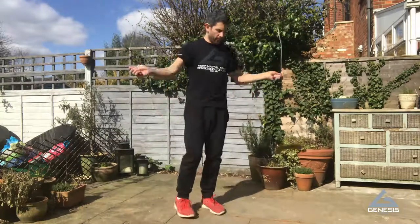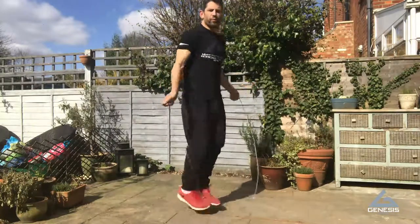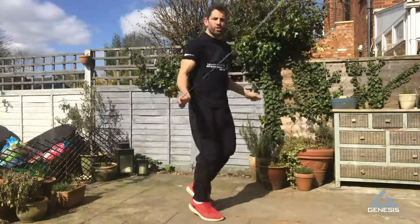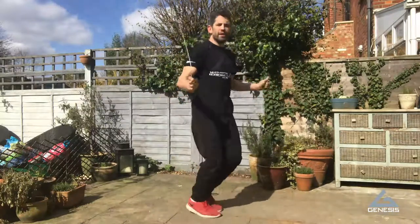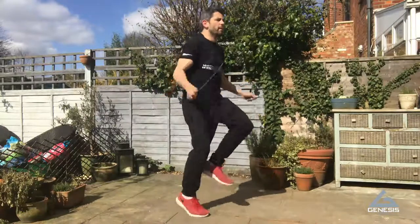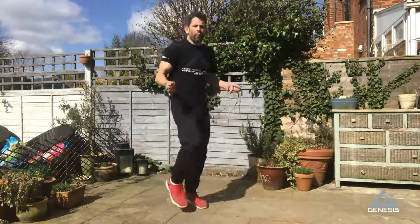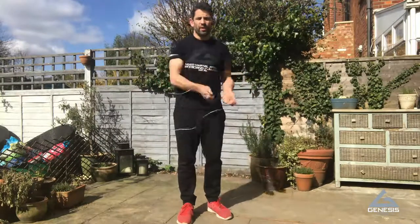Now we've got that routine going of one foot, other foot, we can start speeding up and throw in a few tricks. Let's start changing the speed - going more into an actual jog, then back to one foot other foot. If you're unhappy with the jog just keep on this until you're better. Then speed that rope up - easy jog, faster, faster. Change the pace: easy jog, nice relaxed, faster, one foot at a time, knees up, faster. So we've got our jog, our run, and our sprint - those three down is a great workout in itself.